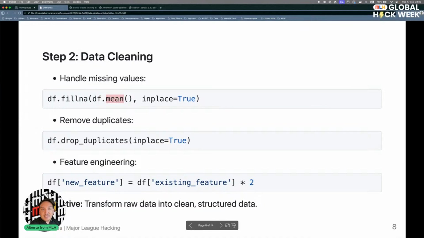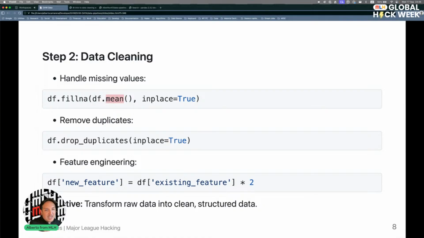We have more statistics, for example, the mode, which is the value that repeats most frequently in the array. We also have the median, which is not about the value of the elements, but if we take the full list of the elements, it's the middle position. So it will depend a lot on the distribution of our data which one we want to use, and also what type of values we have.